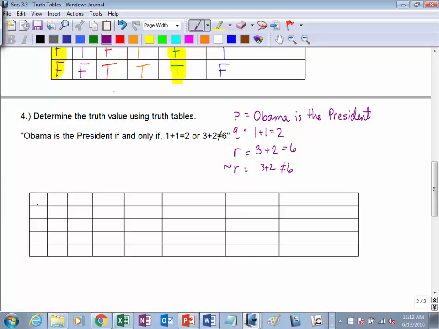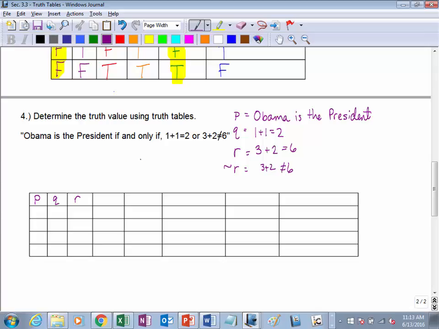Okay, so we've got P, Q, and R. Why would you make the R statement true if it's false according to the question? Well, we can define the statement however we want. If you want to define it as not equal to 6, that would be fine. But that's what the question states, it's not equal to 6, so why would you make it equal to 6? Just because, I don't know, that just makes more sense to me to make the not statement the one that's not equal to. So, okay.